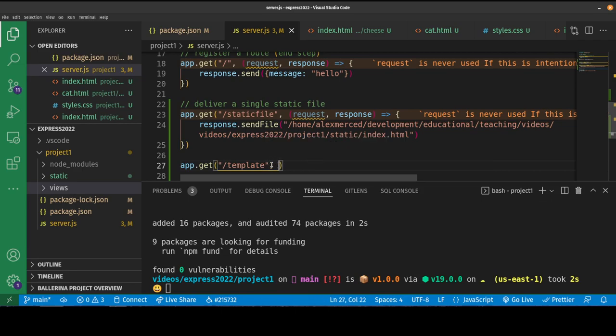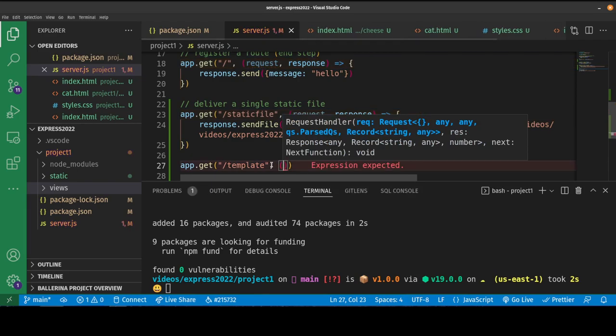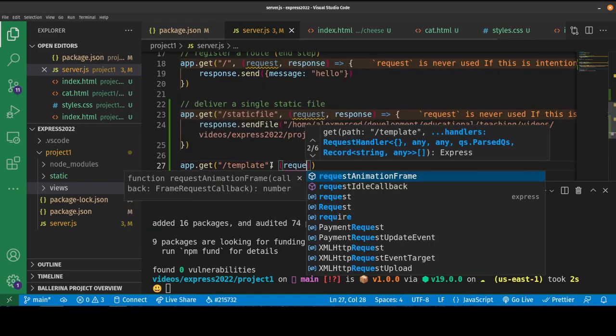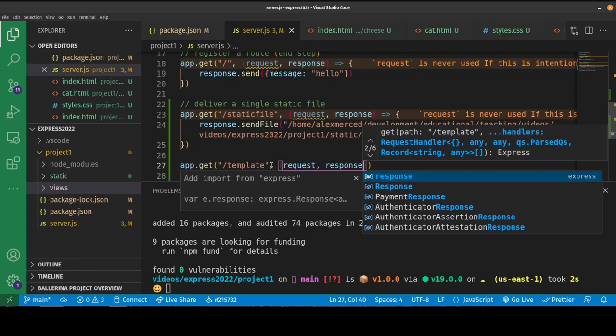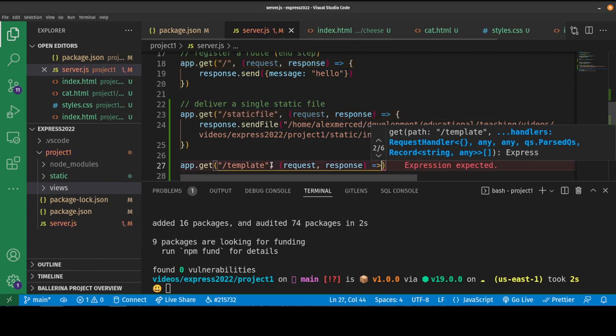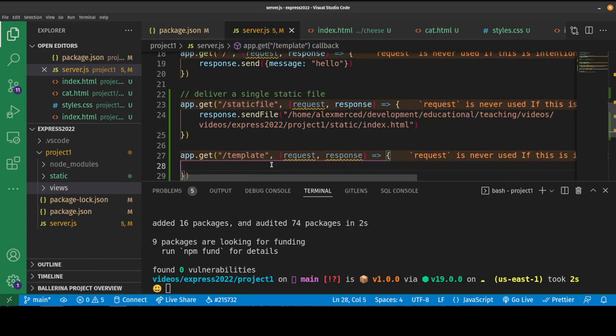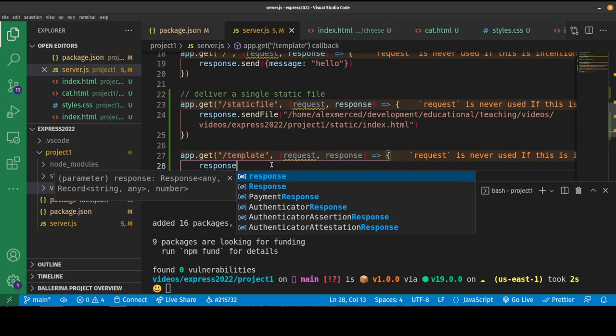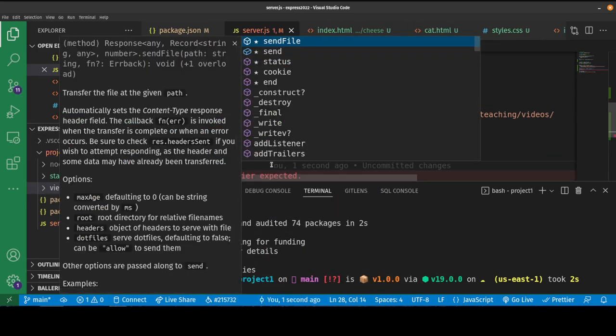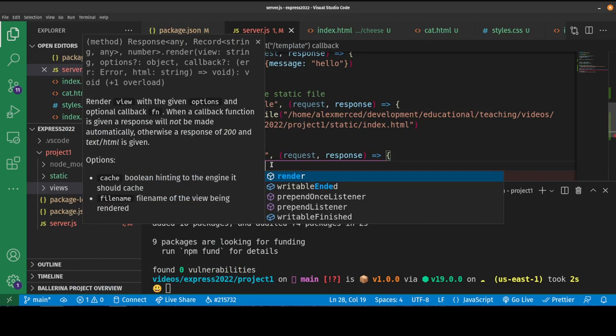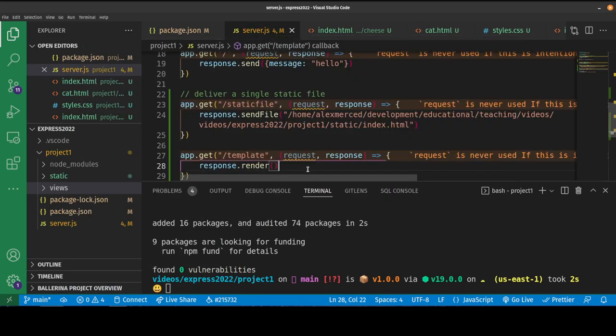We'll do a thing with request and response. Instead of sending a response, what you do is use this function called res.render. What res.render does is tell Express that it's going to use a templating engine.